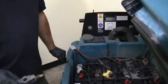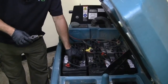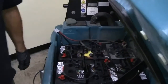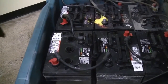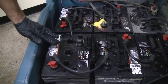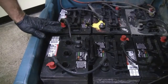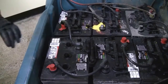Another thing that you want to do is check the water level, and what you do is they've got sealed caps on here that you pop open, which expose the cells of this battery. There's 3 cells in this particular unit. And what you want to do is make sure that there's enough water covering the plates of the battery. If there's not, you add just enough distilled water to it to cover the plates, and then if the battery needs charging, charge it then. Once it's done charging, you add distilled water to the bottom of the rim here when you're all done.